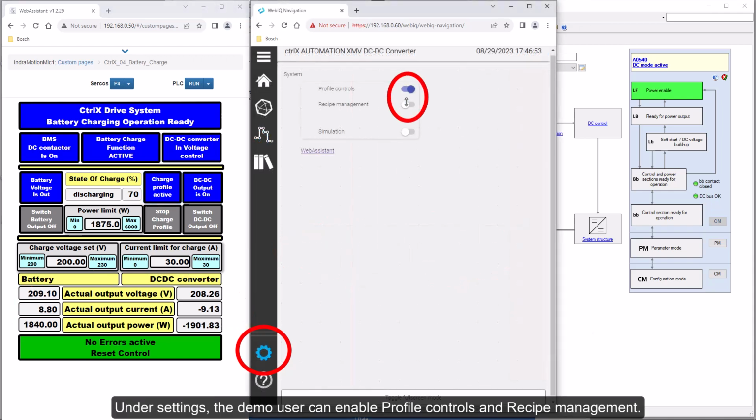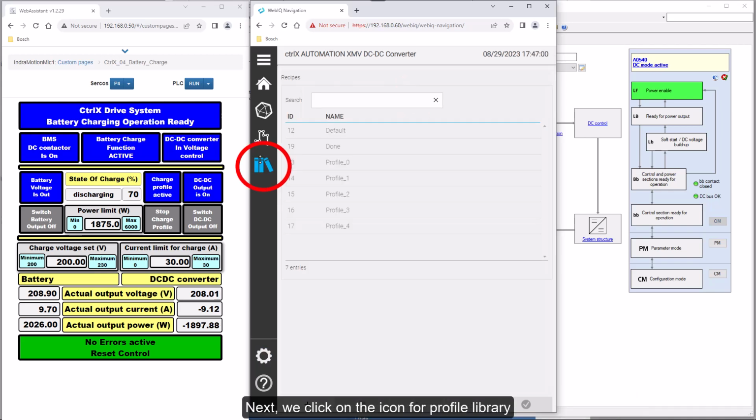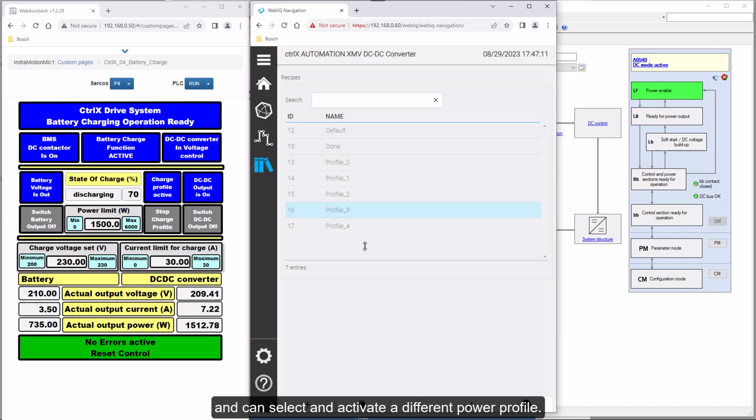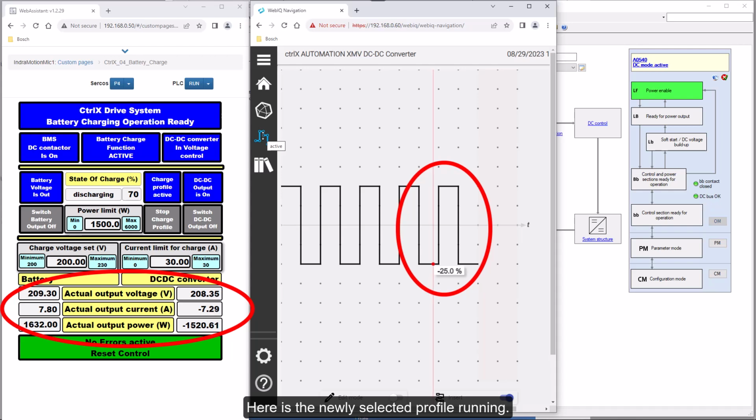Under Settings, the demo user can enable profile controls and recipe management. Next we click on the icon for Profile Library and can select and activate a different power profile. Here is the newly selected profile running.